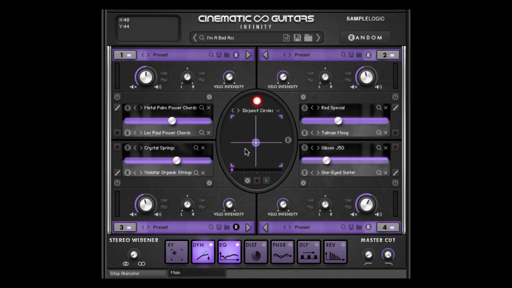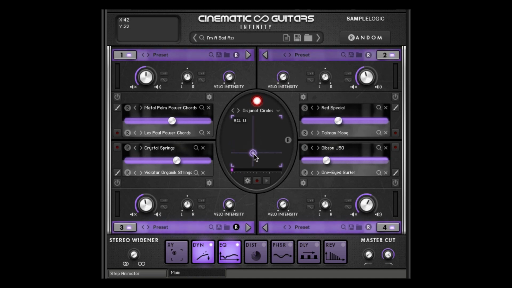1. The 4 cores with the dual layers makes the sound so deep and complex. 2. The randomize feature over the sound cores, the individual layers, and many more things inside the instrument is incredibly fun to use and also super powerful because the sound option is almost unlimited. 3.